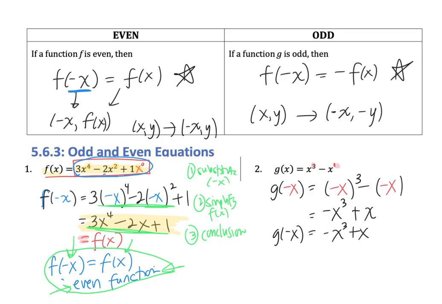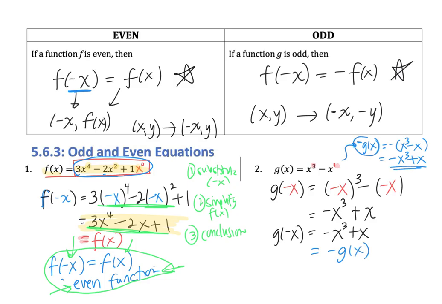Well, to help yourself at the beginning, if you know it's going to be odd, you might want to take the opposite of the original function. If you take the opposite of the original function, right, I put in this negative sign here. So when I take the opposite of the original function, I put a negative in front of this. I have to group it in parentheses, and then I distributed my negative, and now I can see that what I got and what is the opposite are the same thing. So therefore, this now equals negative g of x.